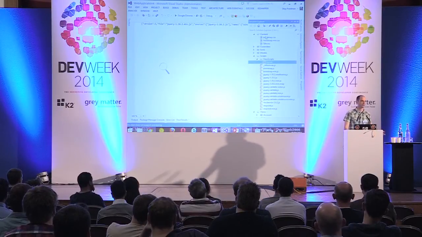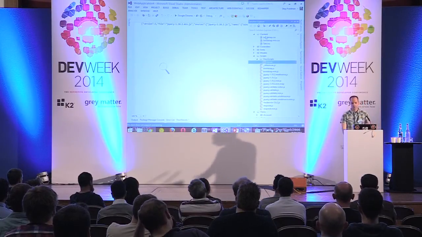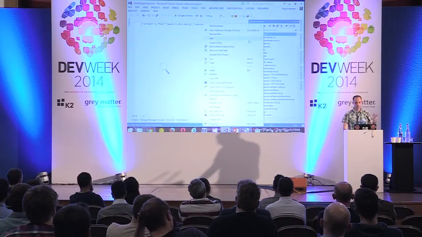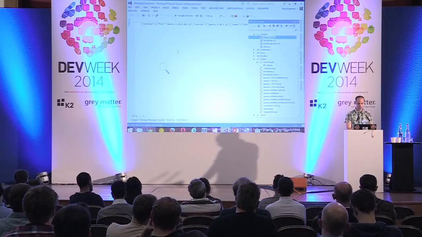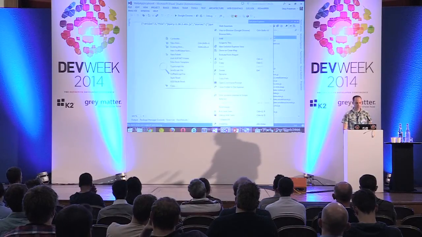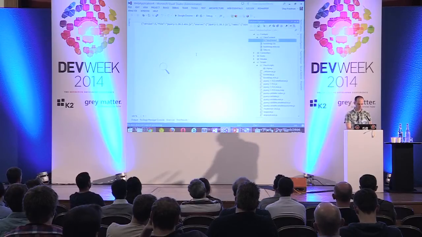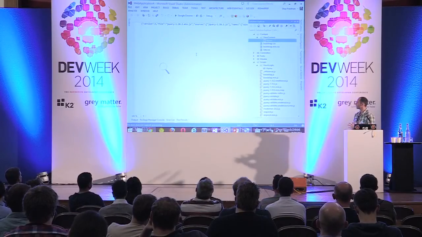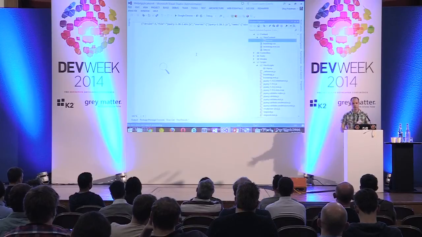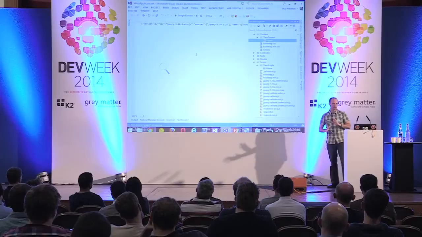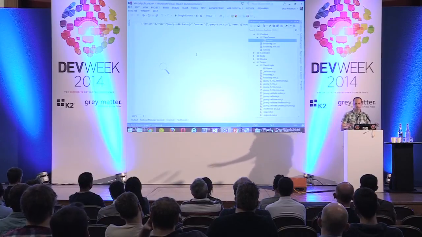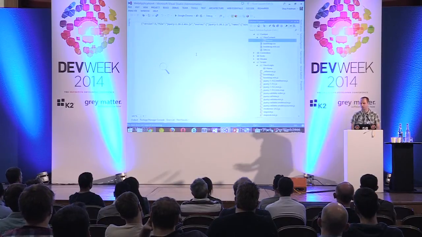If I need a special CSS for a specific controller, specific action, again, just create a new folder, view content, and again, create the same folder hierarchy for the controllers. Okay, so this makes much more sense, and I've seen this in action, and it actually works.